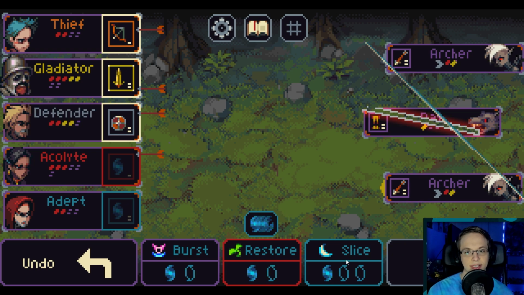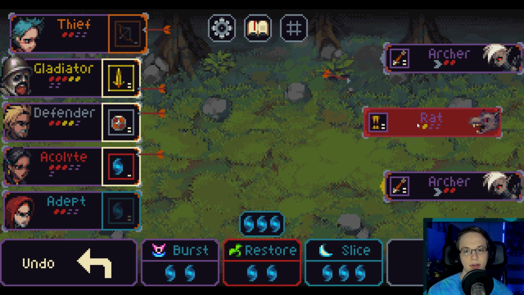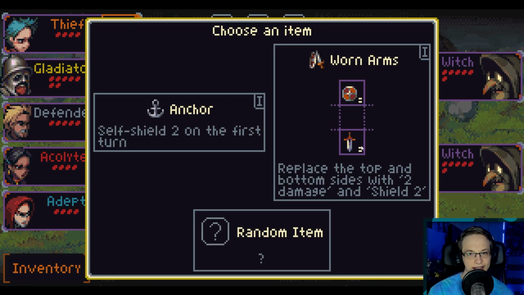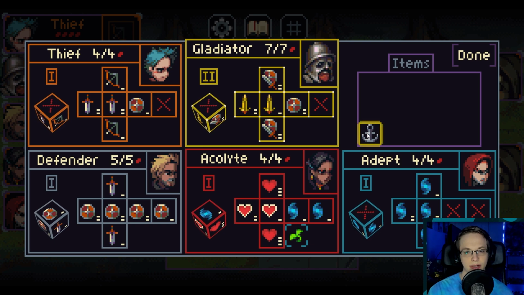Honestly, we will do a slice. Wait a minute. No, no, we won't. Because all we have to do here is we just... Okay, we have overkill. I'm actually ashamed that I used an undo, because now that will show up in my stat. Self-shield 2 on first turn. Replace the top and bottom sides with a 2 damage. Okay, we're going to get anchor because that's going to scale with us better here.